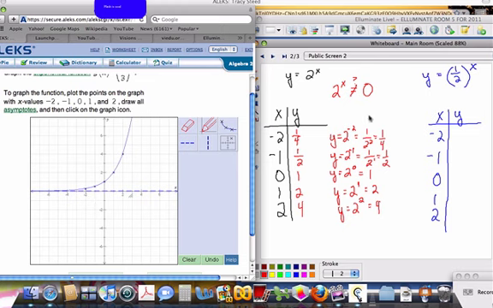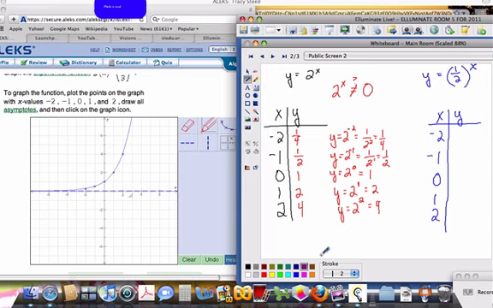Okay? Now what I want you to realize here is if I was graphing y equals 1/2 to the x, my points are going to be pretty similar. So I want you to think about this. Now, if I replace x here with the negative 2 and I have 1/2, I'm going to have to just do this 1/2 to the negative 2 power. Should have given myself a little more room.